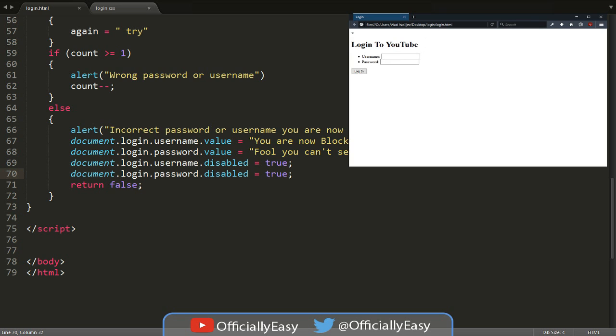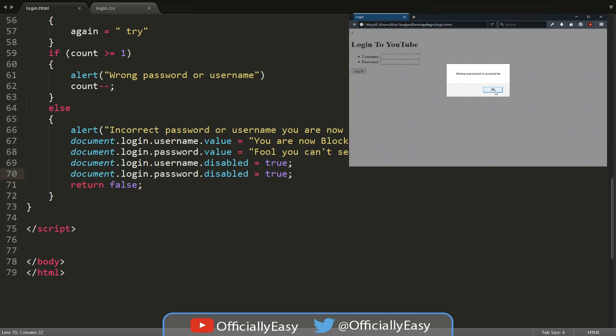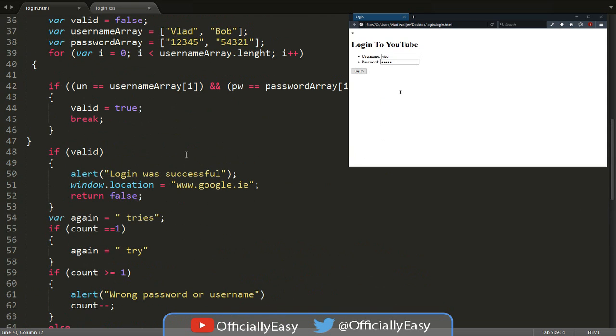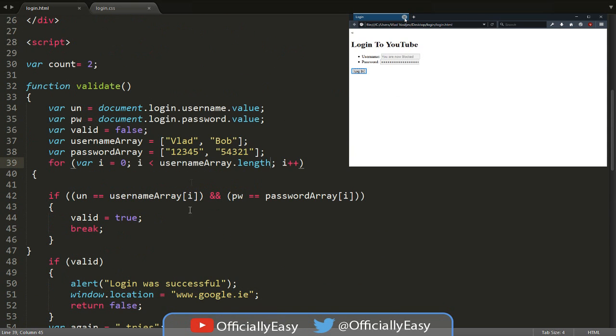So as you could see, let's say Vlad. The password was 12345. Wrong password. Okay, that's interesting. It's actually not working properly. Why is it not working properly? So guys, I think it turned out that I messed up the way I spelled the word length. I'll show it over here. I spelled length a bit wrong and I didn't actually notice it. It's a small little mistake that shouldn't have happened, but it did. So it happens.